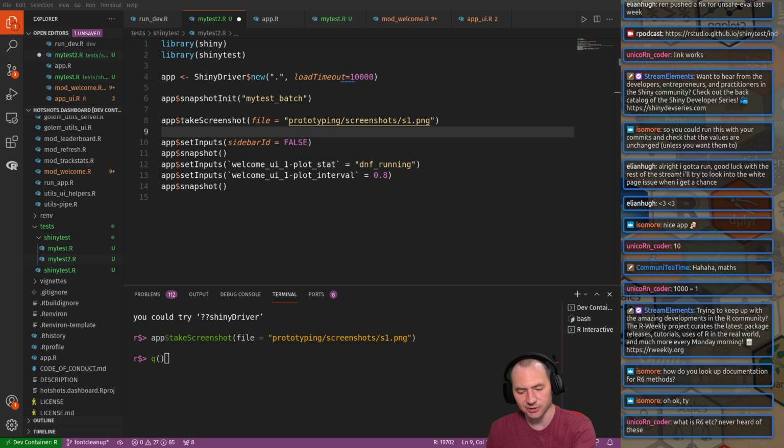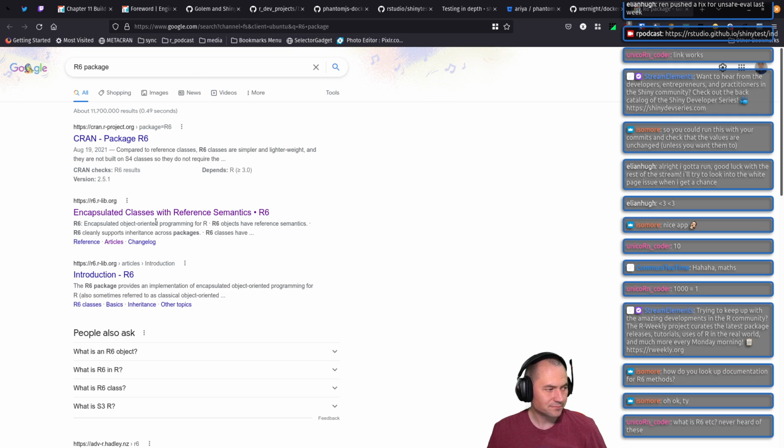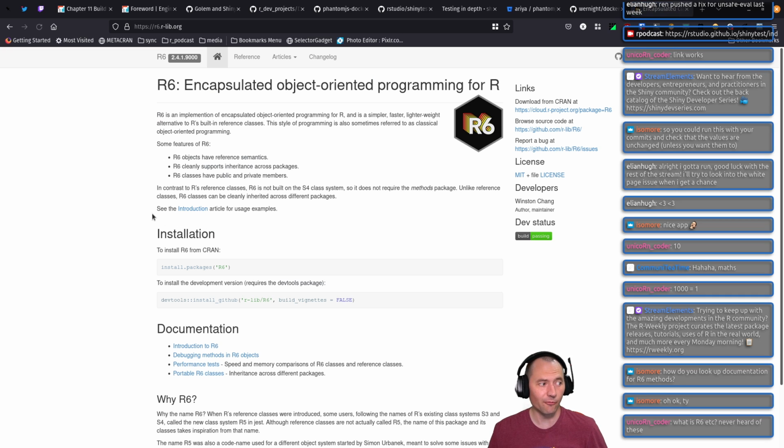R6 is an object-oriented class structure in R. It's actually by Winston Chang, who coincidentally is now the lead author of Shiny itself. They claim it's more lightweight.